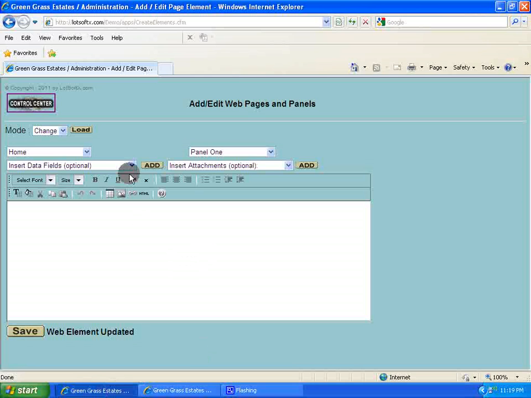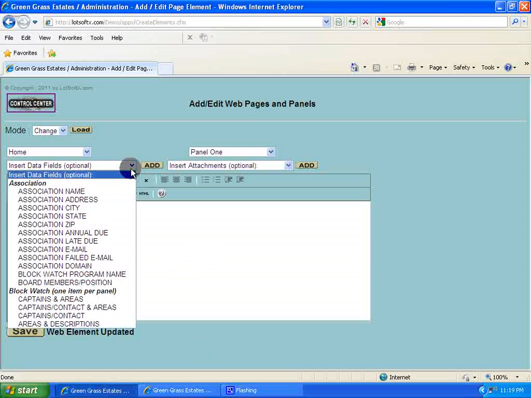The next thing is if we drop down our insert data fields, these are fields that can be dynamically placed into any web page and any panel. And that means in this case your association name, address, city, state, zip would all get pulled from when you created your association in the beginning, and any of these pieces of information can be placed directly into the web page.